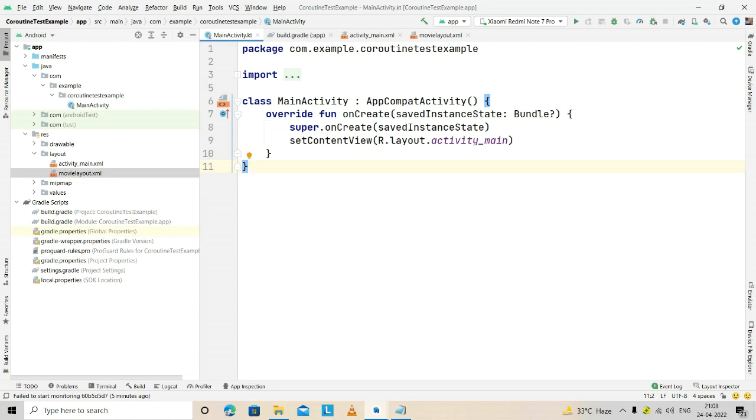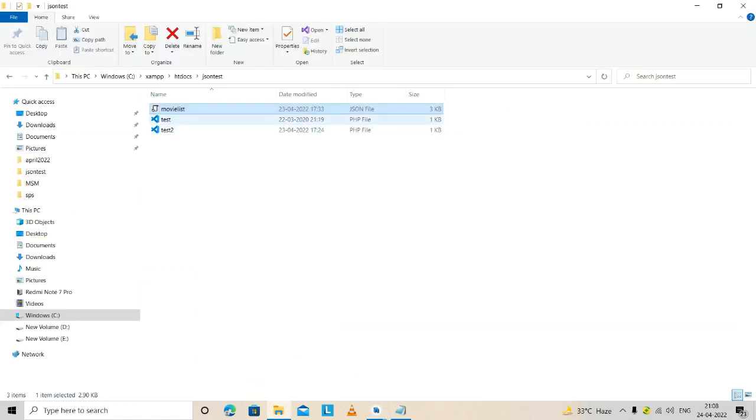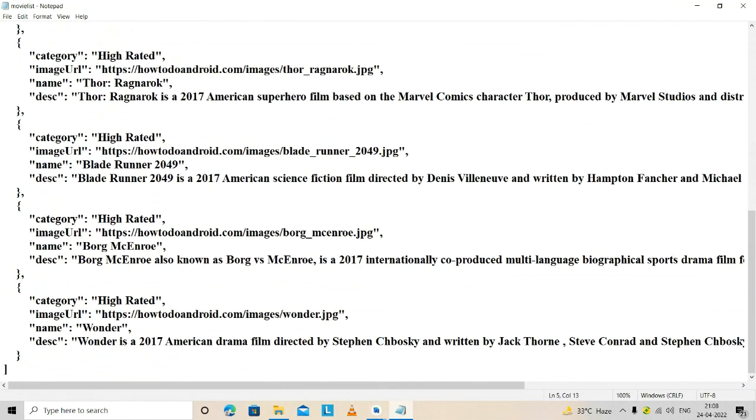So let us start how we can create it, but before that we need to create a JSON. You can make a JSON using a PHP file, and I'm using my localhost, or I got a movie list file from somewhere on the net, so that's a simple movie.